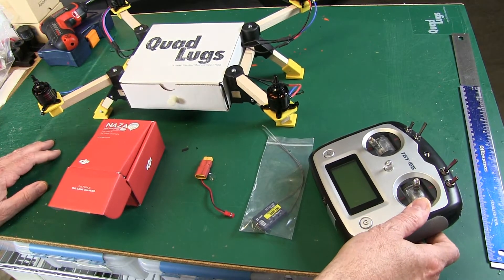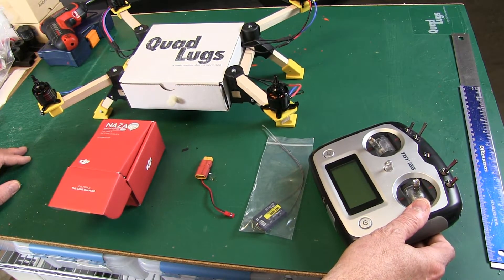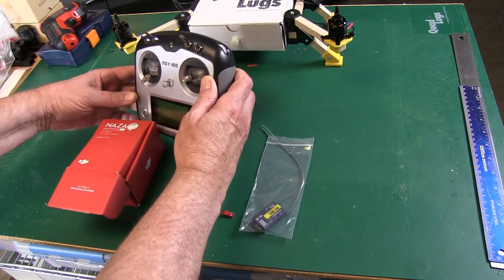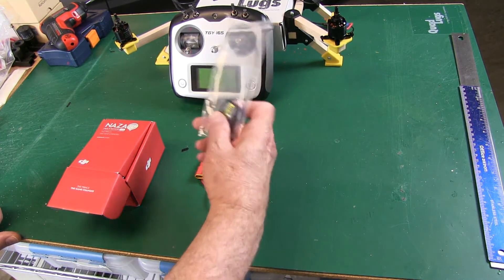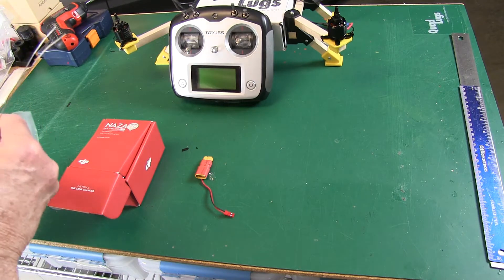Some of the items I'm going to use are, of course, the Box Quad — these are all the same motors and frame as we use in the STEM kit. Using this transmitter makes it super easy to set up the NAZA. Some transmitters you have to do mixing, and it gets a bit complicated to set up the different modes between manual, attitude, GPS, and also using the failsafe with a switch and the intelligent control.